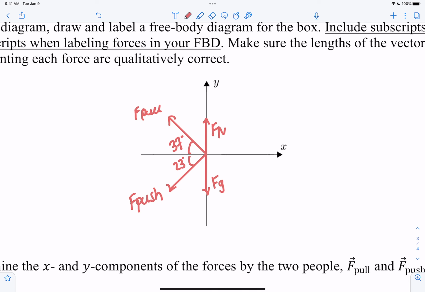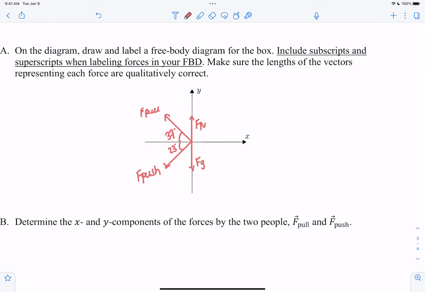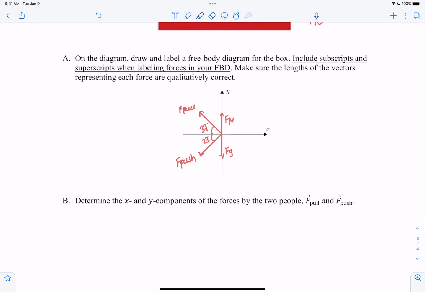Now we got to indicate the superscripts, which for future reference, you probably won't have to do a lot of superscripts in the future unless they specifically indicate that you do. Yeah, it's kind of a hassle. So I would literally just write the subscripts from now on unless they specifically indicate that they require superscripts. It's just a lot quicker.